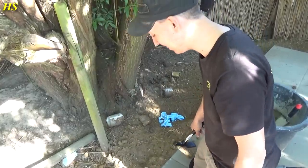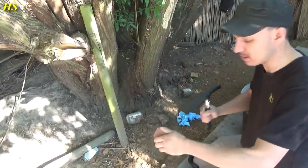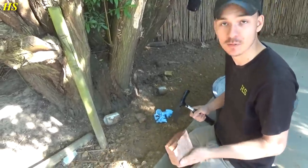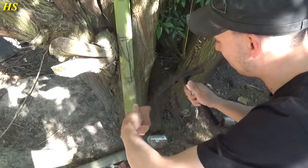I don't know, this is not the right size. But it doesn't matter actually, because I can just hammer it down until it's big enough or small enough. Just chipping it off.